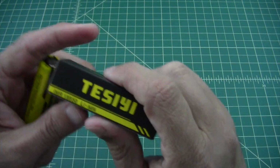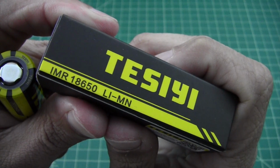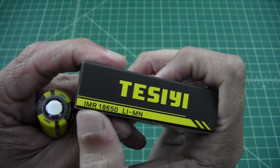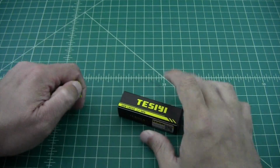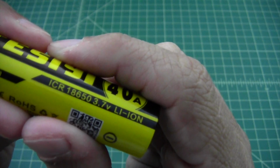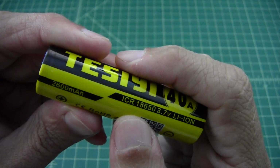So one of the things I really want to point out is when you take a look at the box here, you'll see it says IMR 18650 lithium manganese battery. The I is really an L in this designation, a small L. So it stands for lithium manganese rechargeable battery. And they have a little bit of a different chemical compound than an ICR or an LCR, which is a lithium cobalt rechargeable battery. And you can see these batteries here are listed as ICR on the wrapper. So it's a little bit concerning.